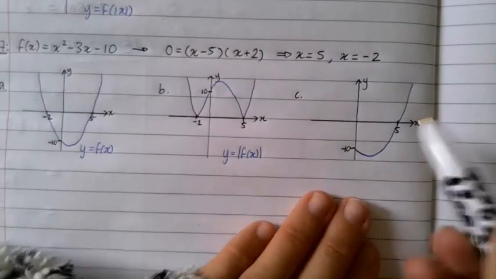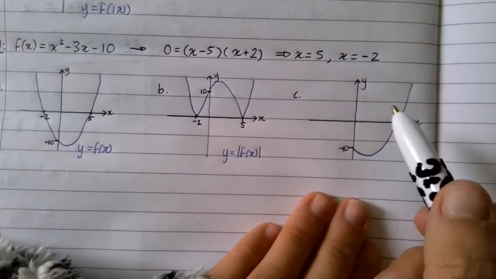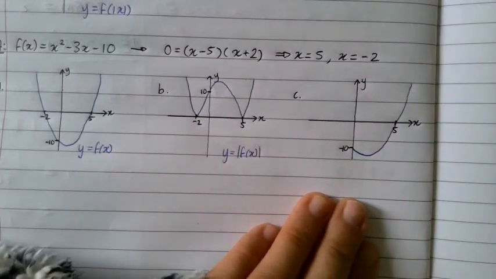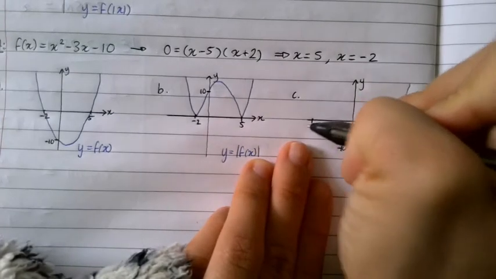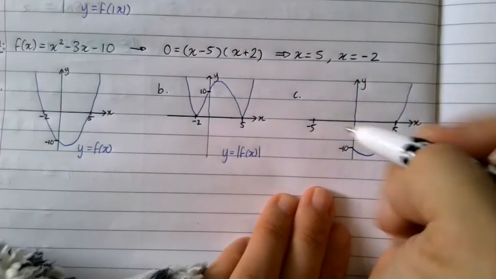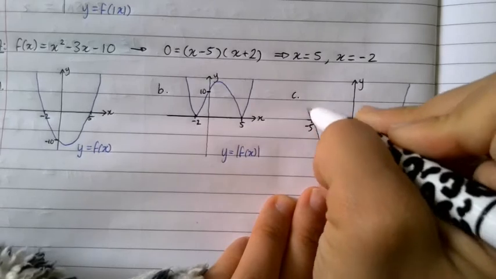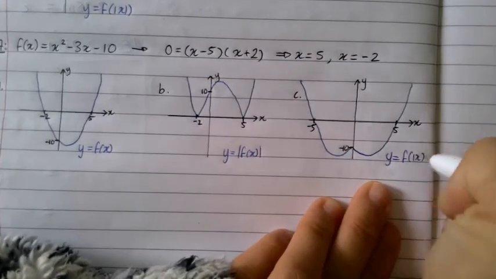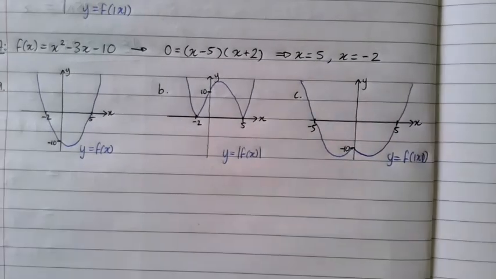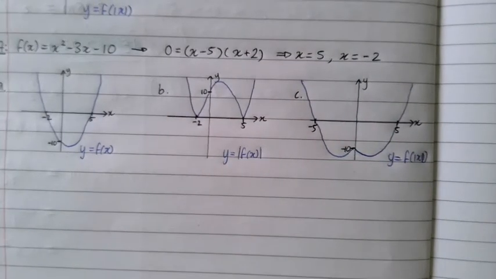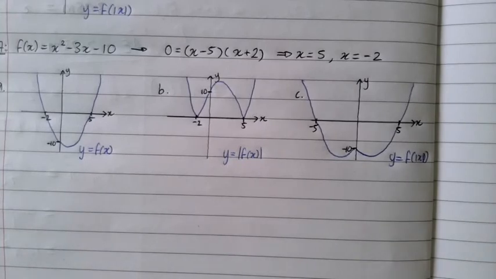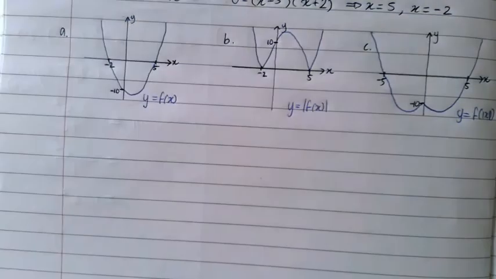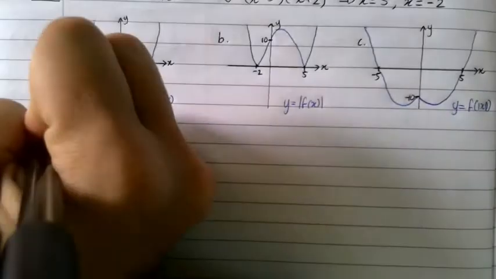And then that gets reflected in the y-axis. So this intersection point, I'm going to have one over here as well, and that shape is going to be reflected like that. So this is the graph of y equals f of the modulus of x. So quite okay, really, isn't it? So example 18 is more of the same as this, with a different function.